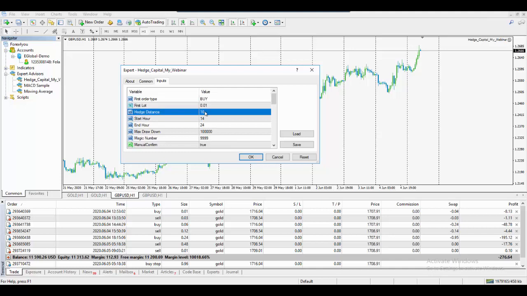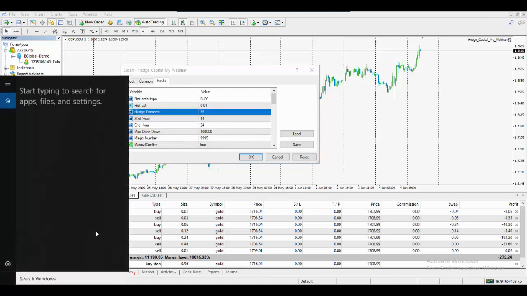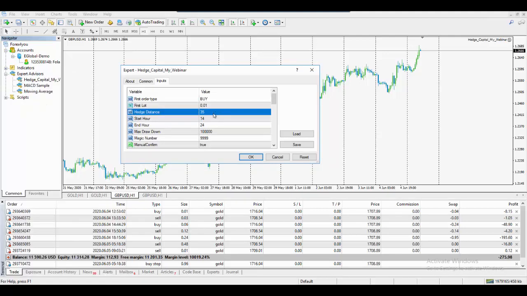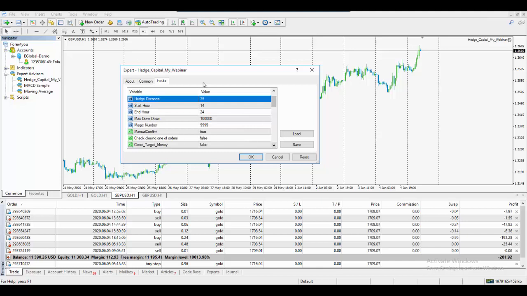But now, because I normally trade this pair very well, I'm going to put 35 here. What makes me put 35 there? I'm going to explain why we are doing this while we are looking at the software training. So now, I've changed 2 parameters. I've changed the hedging distance. For pound euro, I normally like it to be within the range of 35 to 50, but I'm going to put 35.